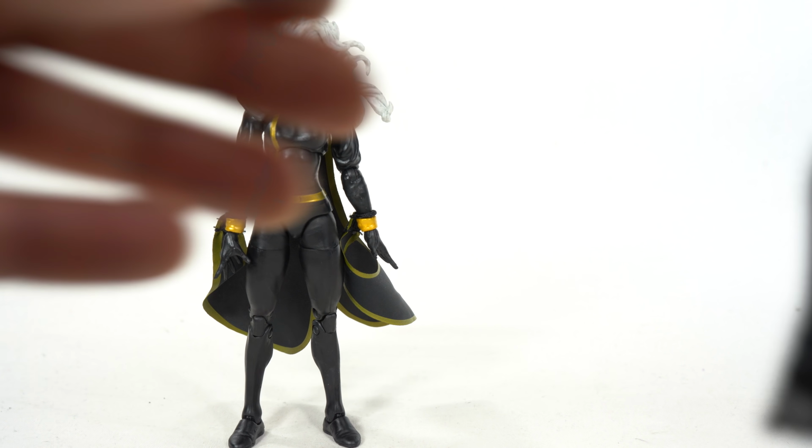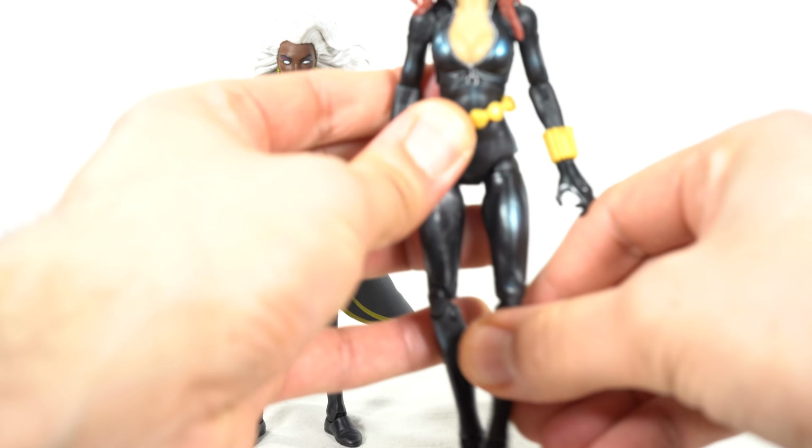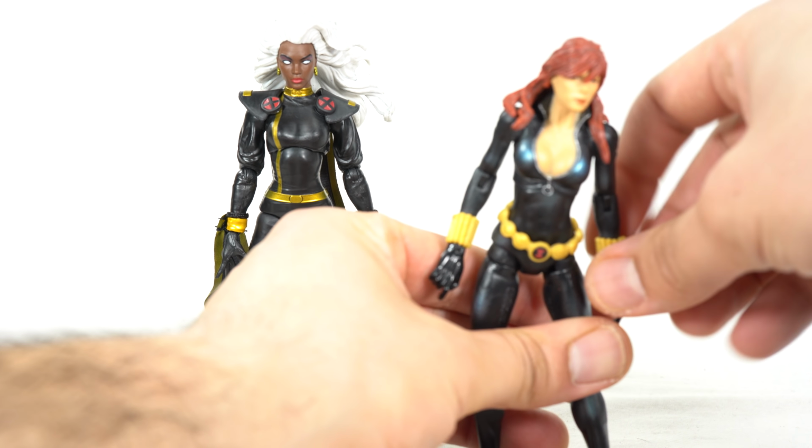But oh god, damn, I just dropped this figure. Okay, I'll put the head sculpt on that later on. I did want to show this figure off next to the 2-pack Black Widow, and just because we're all Black Widow stoked, and this is the one with the ultra cleavage.